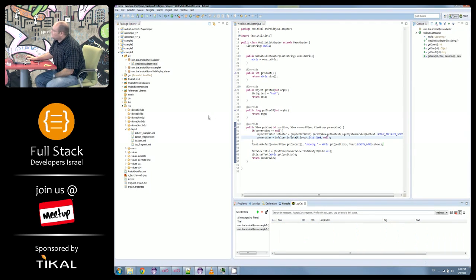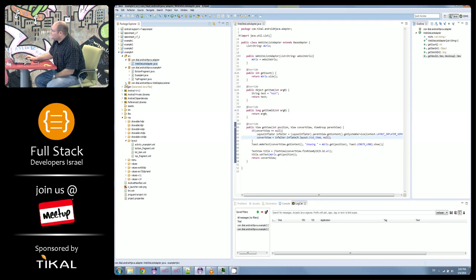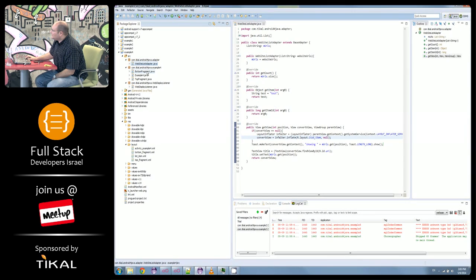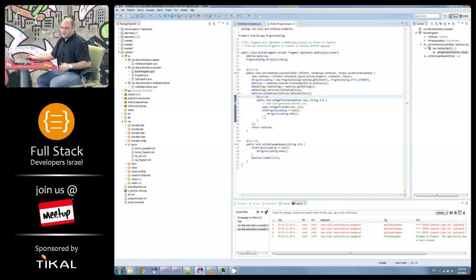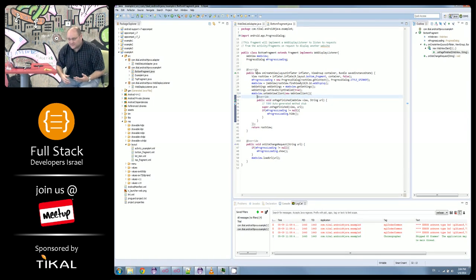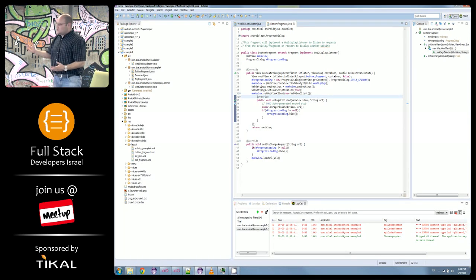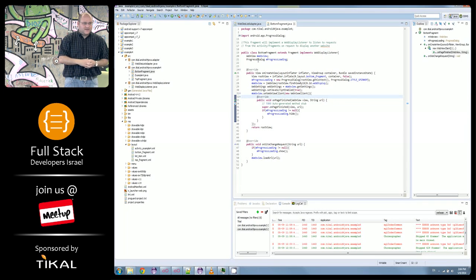OK, so now let's look at some of the other changes in this application. So something we had in the previous examples, which we didn't really look at, was the progress view in our bottom fragment. So we have a progress loading view, which is a progress dialog. So we mentioned dialogs are something that pops up on the screen, very similar to Toast, but this is something that will stay open for as long as you want, or as long as the user wants it to stay open.